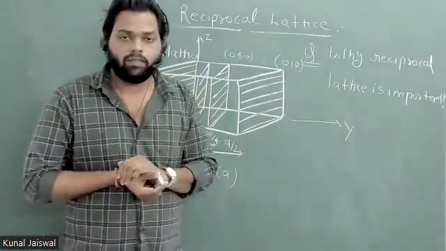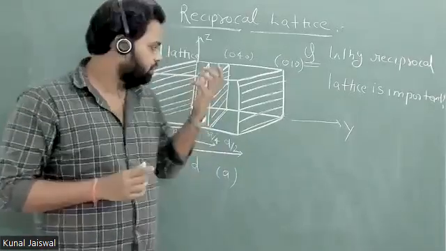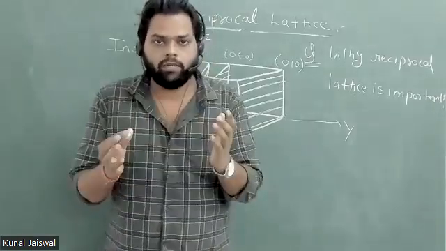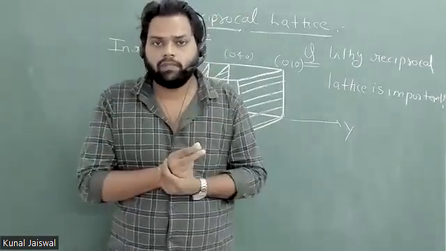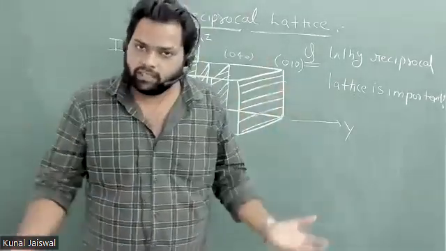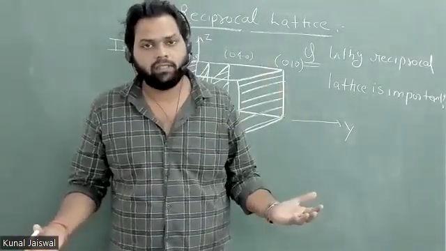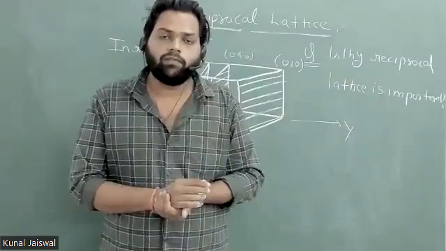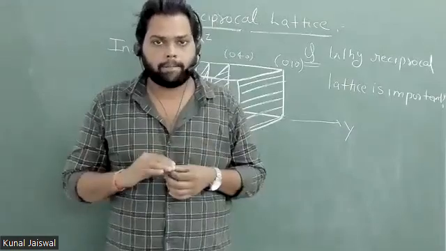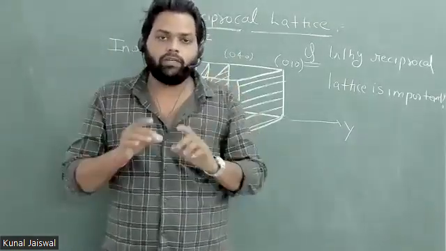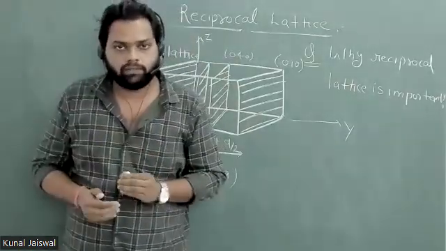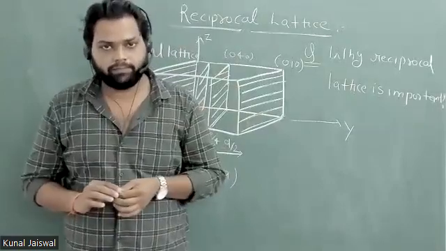Okay, so for resolving this problem, see, the fundamental basic aim of XRD is what? The aim of getting the planes is to study the crystal, right? How will we study the crystal? First we have to get the Miller indices, the integer coordinates of the planes. Until we know the indices of the planes, how will we study the crystal?